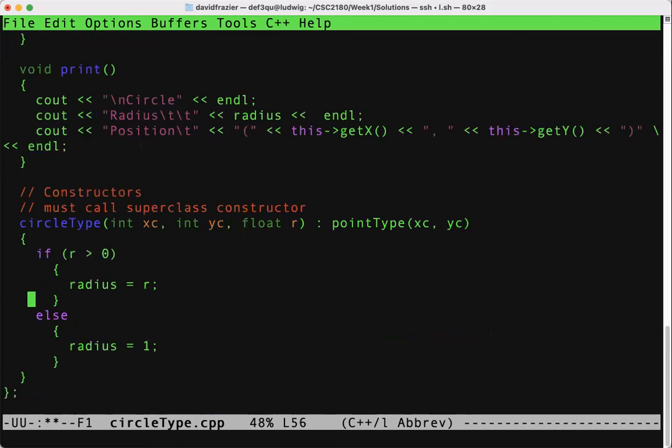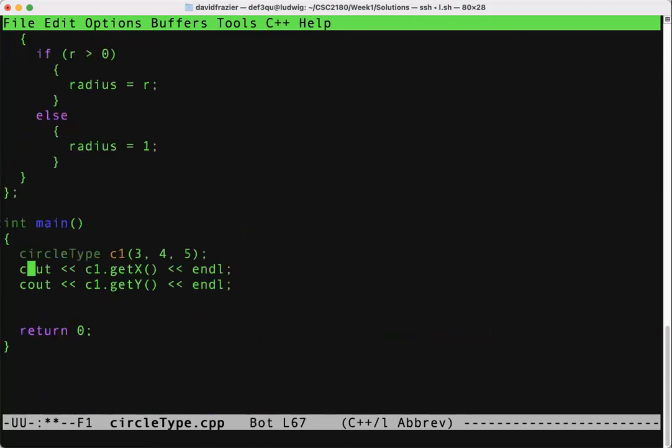Okay, so now my test program, I'll just come down and say C1 dot print. And I can cout area, C1 dot get area.